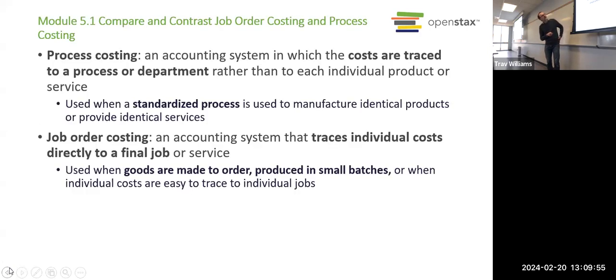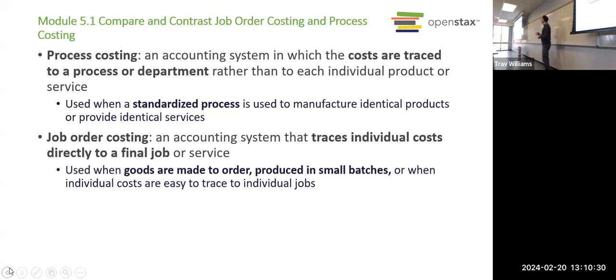All right, so let's review when you would use process costing and when you would use job order costing. So for last week, when we were talking about job order costing, what were the scenarios where it would make sense to use that type of costing? Like on custom orders? Custom orders, yes. Any other situations? If you're producing in small batches, you're going to make 10 of something or 100 of something, you could count that as a job.